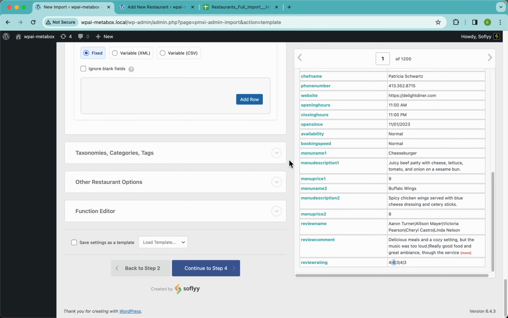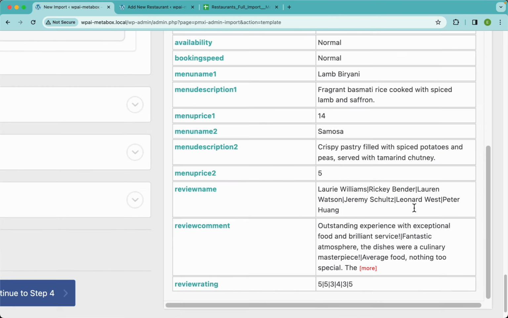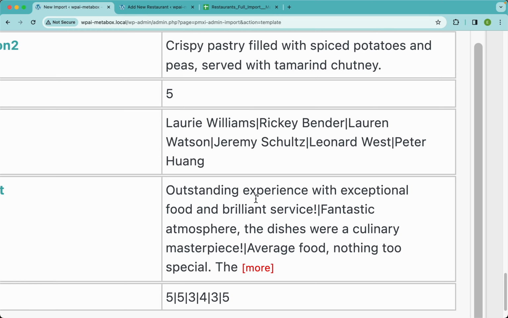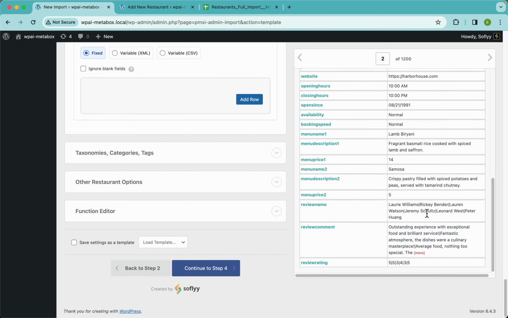But the interesting part here is that if I go here to the next record, you can see we don't have 5 elements. We have 1, 2, 3, 4, 5, 6. We have 6 different reviews here. And this is cool because this is a variable number of repeating elements.